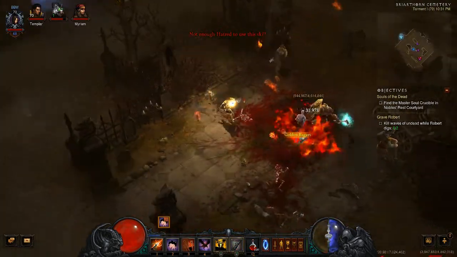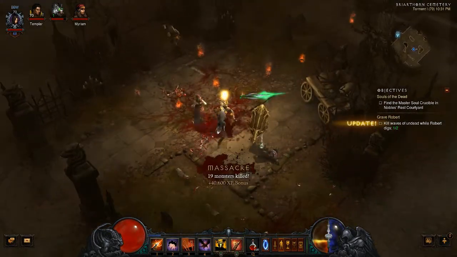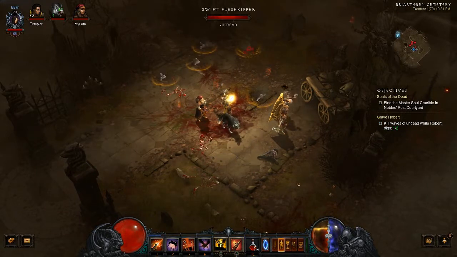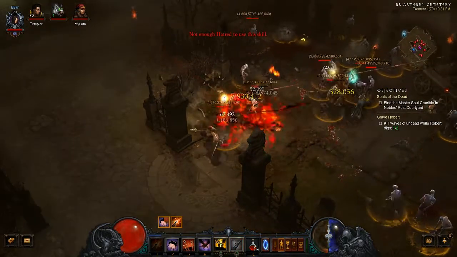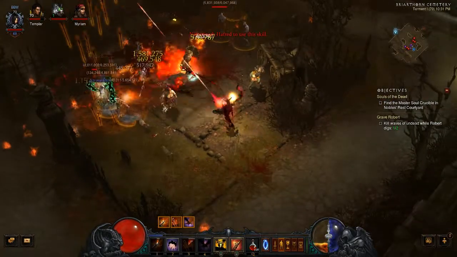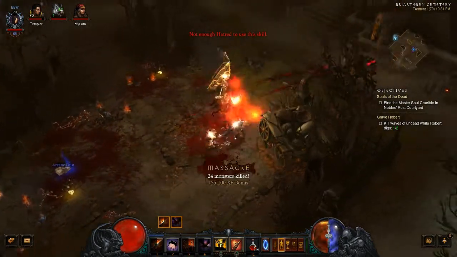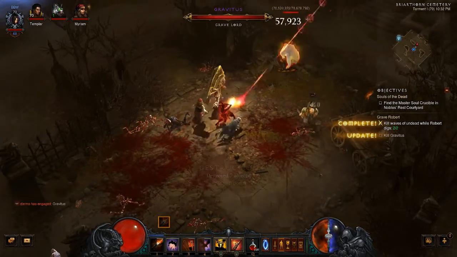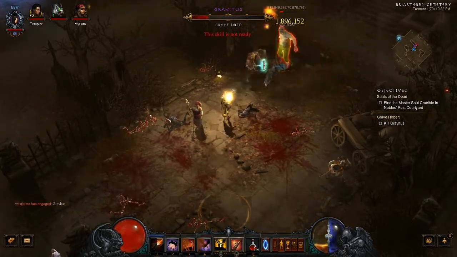Oh man, cluster bomb is just such a satisfying skill as well. It just explodes. Look at that. Oh, it's so satisfying. Then you pop Vengeance and you do an insane amount of damage. Surely there's got to be an elite pack coming. Alright, here we go. Oh no, Vengeance ran out. Oh well, we still do a lot of damage without it.